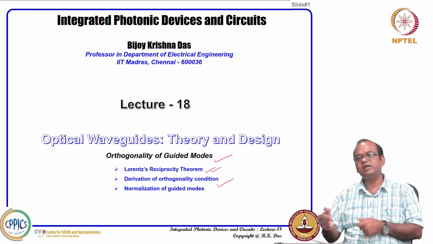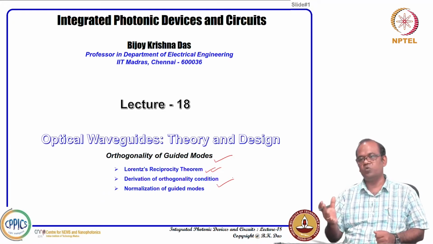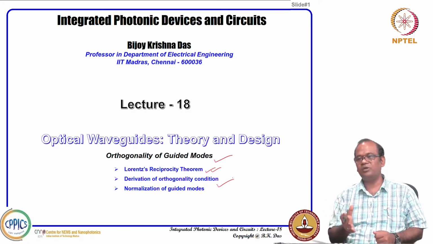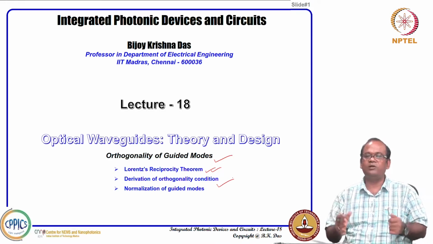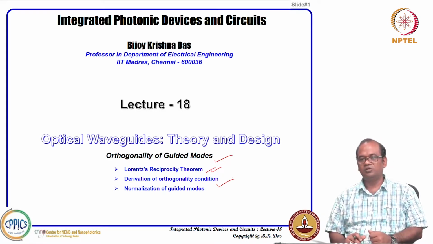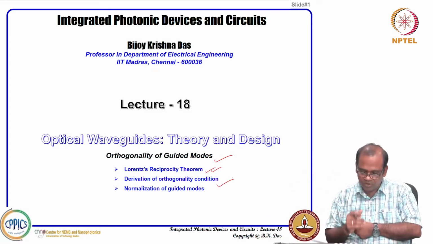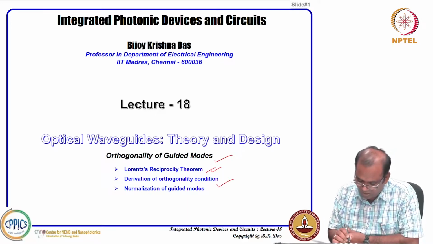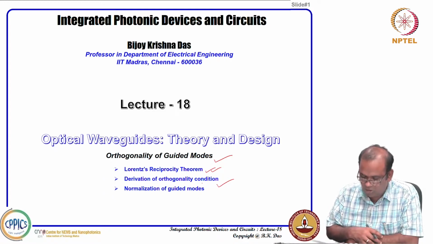In the next lectures, we will be discussing coupled mode theory. In coupled mode theory, we will manipulate the guided modes to interact with each other, so that we get a particular functionality out of the system. In that case, we need to know how to normalize individual guided modes at the beginning when you are launching. Then we know this is the normalized mode, and as it propagates, you will be able to quantify how the modes interact among themselves. That is why we need to normalize any guided modes. Whatever solution you get out of the eigenmode solver has to be normalized first.